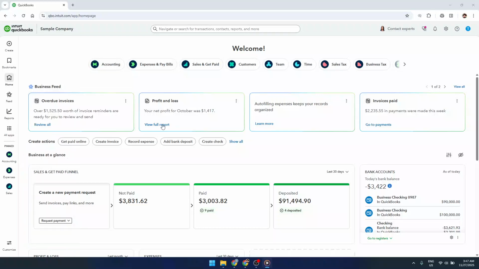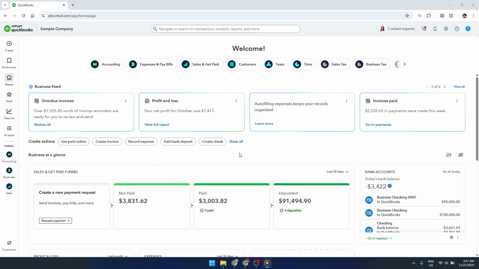In today's video, I'm going to teach you how to find uncleared and unreconciled transactions in QuickBooks Online. This is really useful if your bank balance in QuickBooks doesn't match your actual bank, or if you're trying to clean up your books before a reconciliation. By the end, you'll know exactly where to look to spot those transactions that are still hanging out, waiting to be reviewed.